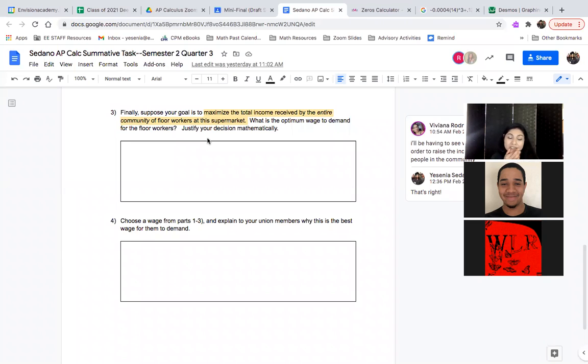Like I said, I didn't write this, so I was a little bit tripped up by the language too. I would have reworded this to say, what is the maximum income that could be received by the most amount of workers, maybe? Or for a good part of your community or a good size. That's how I'm interpreting it when we're looking here.